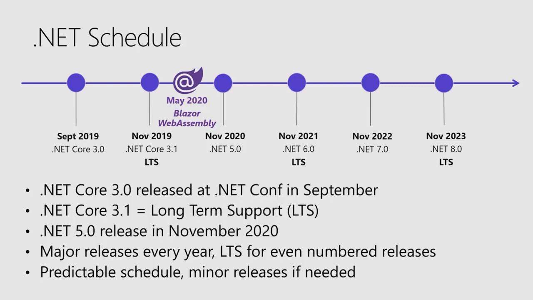We're squeezing in the Blazor WebAssembly release in May of this year, after which Blazor WebAssembly will then become part of .NET 5 and then continue on as part of the normal .NET release train. For Blazor Hybrid and Blazor Native, there's no committed roadmap yet. These are just experimental projects. The future of those projects, of course, depends on feedback that we get from users like you.